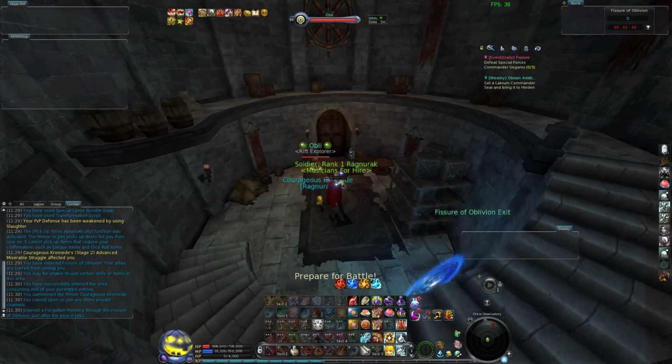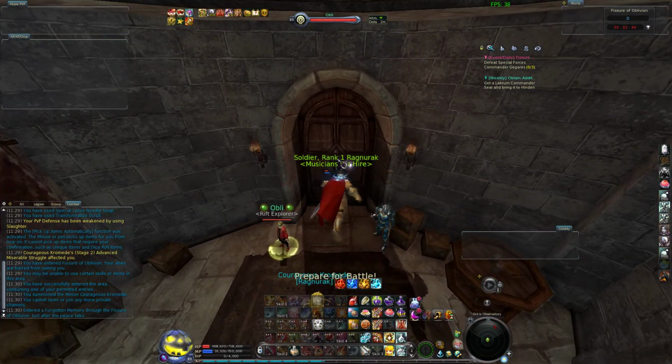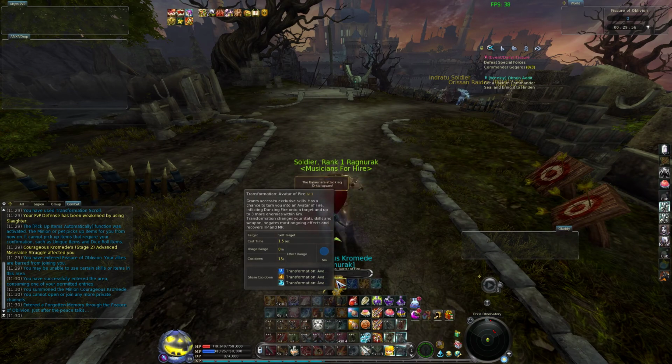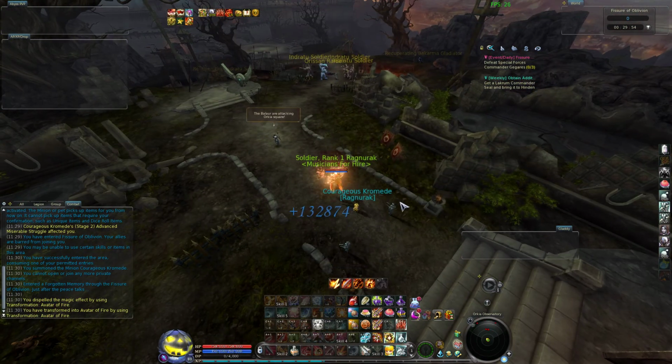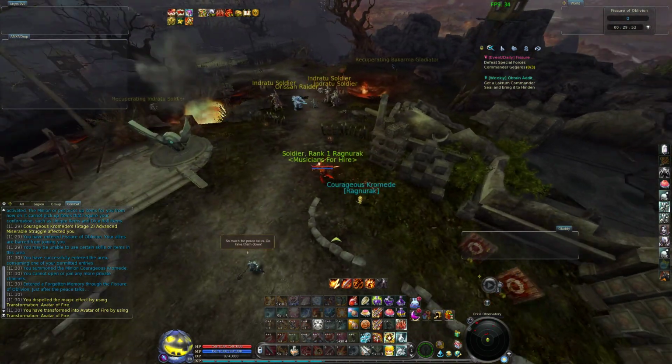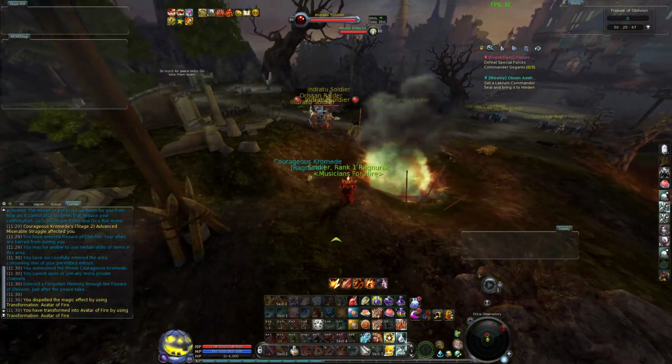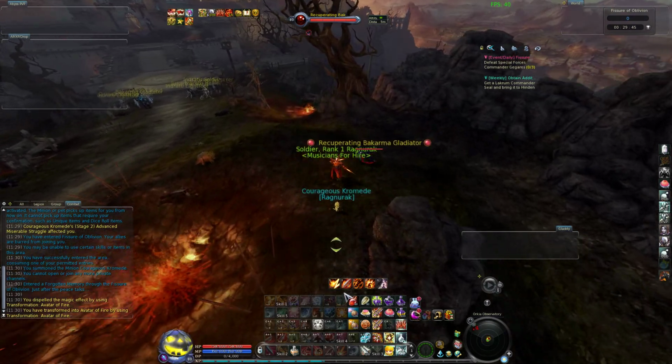Alright guys, let's look at Fissure of Oblivion and see how this is done. To start off with, I'm just going to use the Avatar Fire for basically the entire run. What you want to do is try to avoid mobs the best you can that don't have points. So like those guys right there, they don't have points, I'm going to skip them.